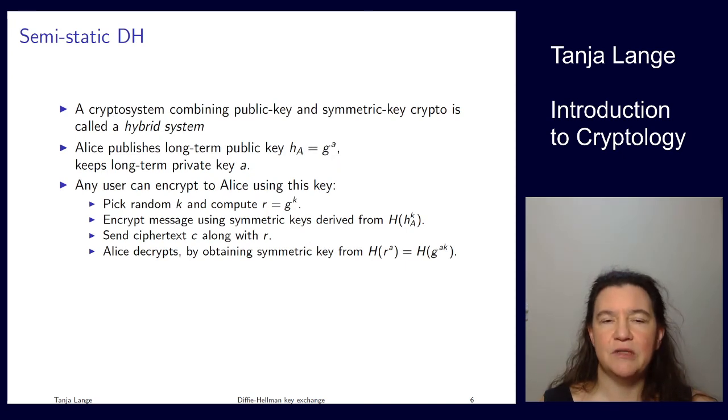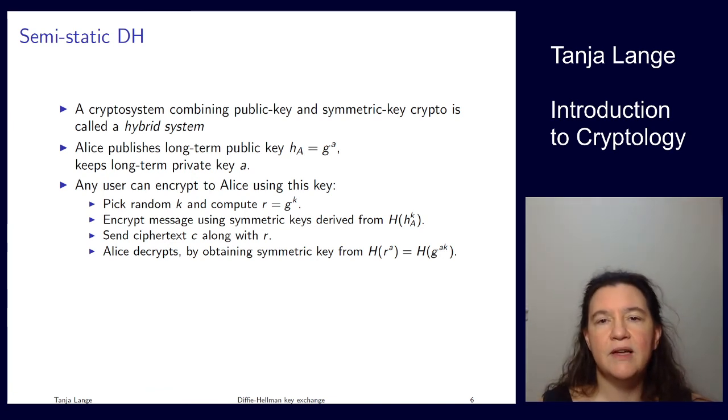Now, in the situation that I just mentioned, where the server is a permanent place, in this case Alice is going to be our server, and Bob is the random client who is connecting to it, then Alice might also have a long-term public key. So Alice might have a certificate saying, "Hey, this is my long-term Diffie-Hellman key." And then other users can do what is called a semi-static Diffie-Hellman key exchange with her, which is closest to what Diffie-Hellman gets to public key encryption. But it's a different concept. It's not public key encryption. It is a mix of public key and symmetric key. And when you have these mixes, then we call them a hybrid system.